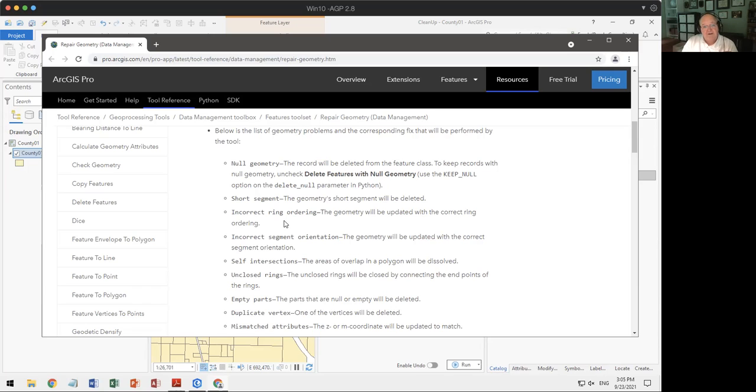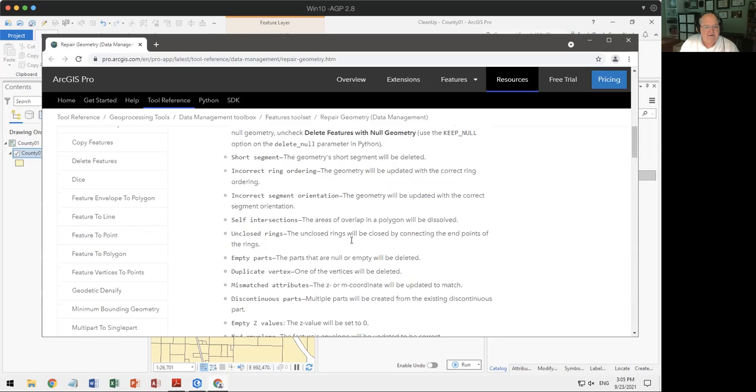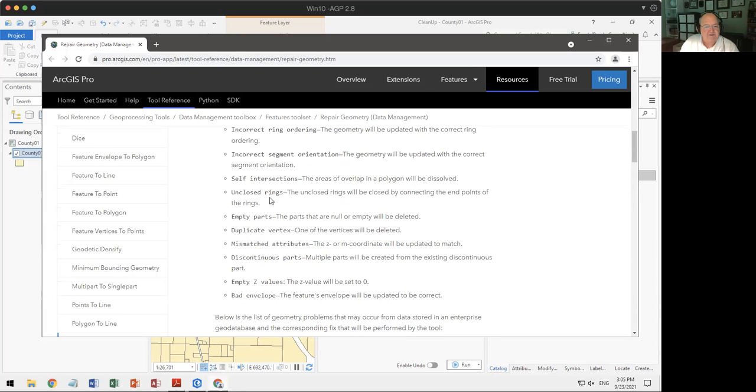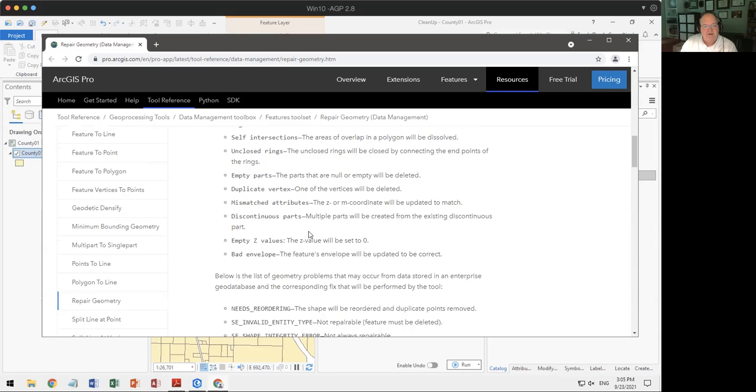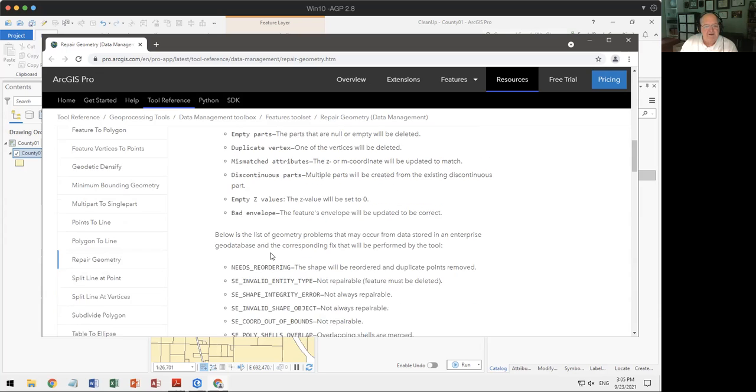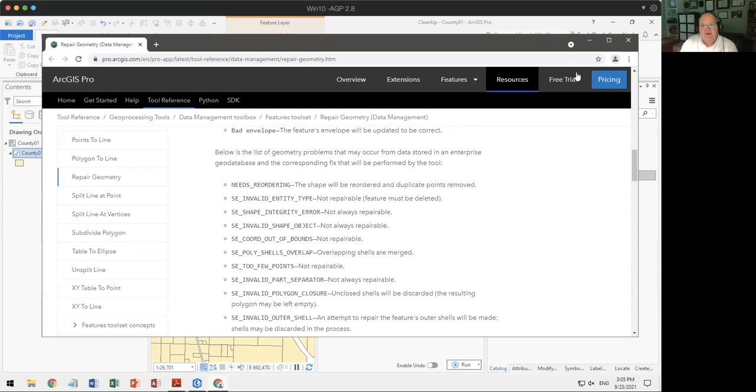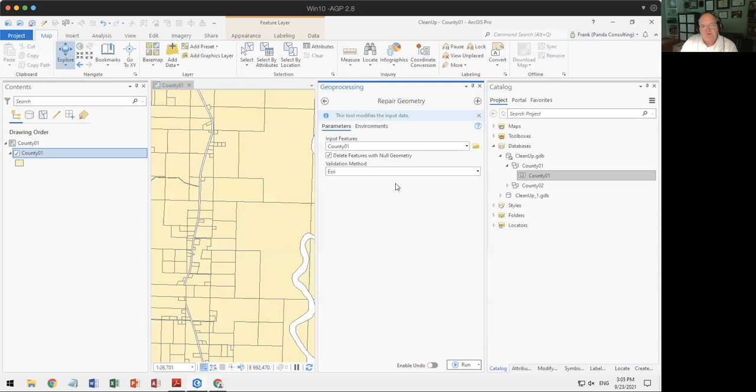It turns out the way that polygons are stored inside the GIS structure is using a ring geometry, and it's going to determine whether or not they're in the correct order, clockwise or counterclockwise. It's going to look for incorrect segment orientation, self-intersects, unclosed lines, empty parts, duplicate vertices, mismatched attributes, empty z-values, those sorts of things. This is a really helpful tool. It does all validation in place, meaning it doesn't create a copy of it.